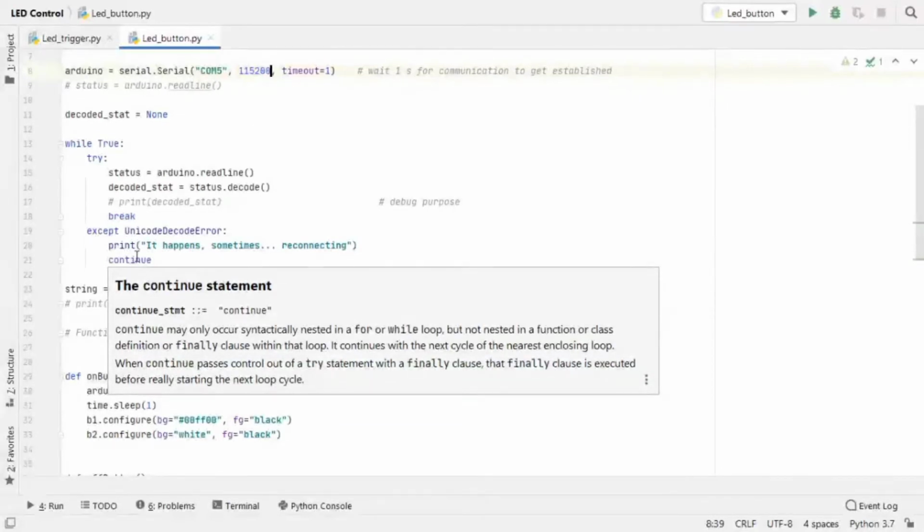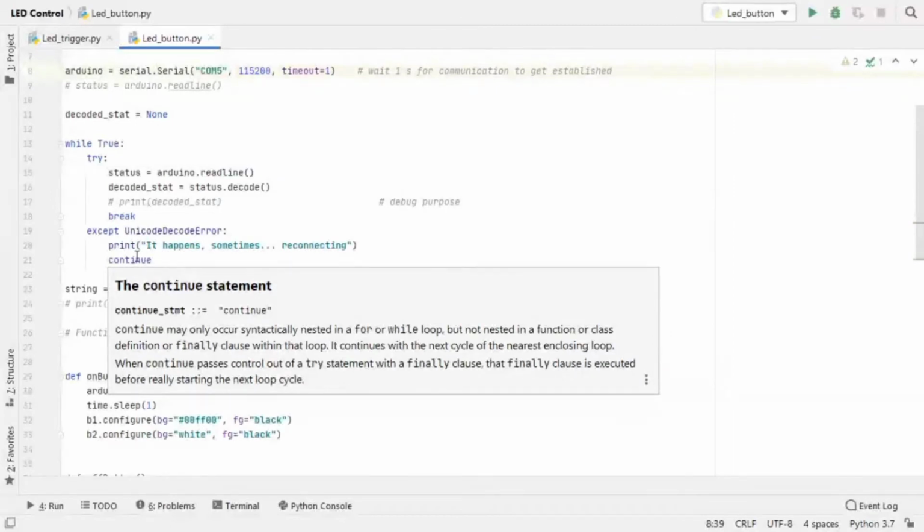When this kind of garbage value comes, the decoding fails, and that is a common issue with Arduino Python serial communication. So we can ignore that. It sometimes happens, sometimes doesn't, so it is not a matter. So I am giving a print statement, and then I am continuing the loop so that the loop gets reiterated.